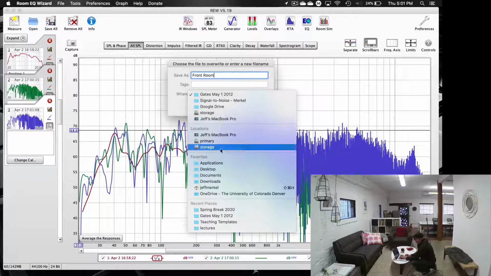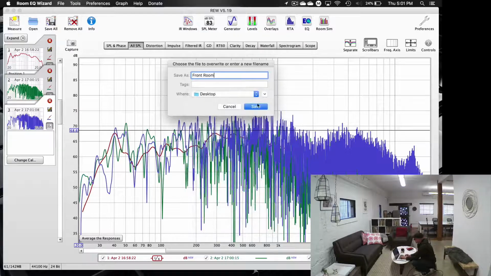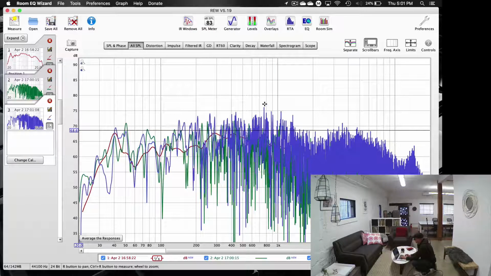And let's just do it on my desktop. Cool. All right. And honestly, that's all there really is to it. So I'm oversimplifying because I already had things kind of set up, but it does take a couple minutes to get set up. But once you get it set up, it goes really fast, and so it's really pretty easy. So cool. Let's go do some analysis and see what we can figure out with this stuff.